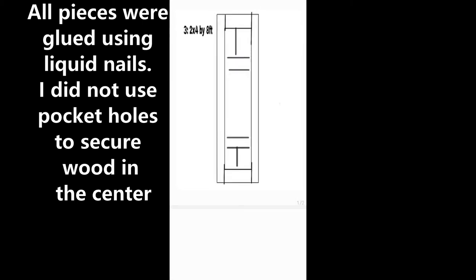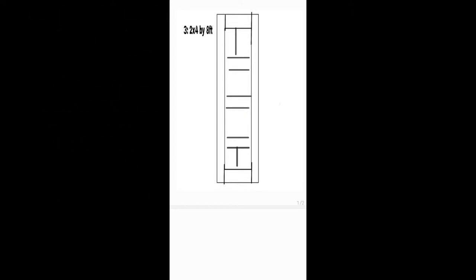So the reason I start on the other side, I took my 7th piece that I had and I tried to place it exactly in the middle. Once I had it in the middle, I measured the distance between these 2 centerpieces and that's how long I need. That's how I knew how long I needed to make the other cuts. So I made 4 of those cuts. Hopefully that makes sense.